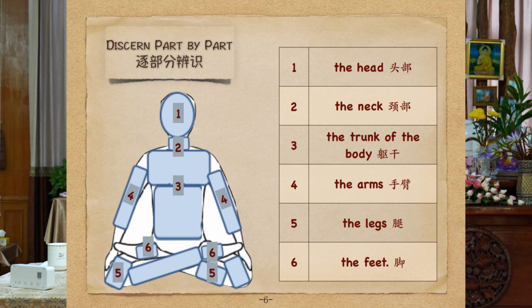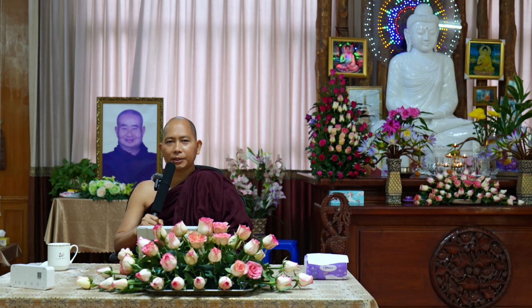The whole body, the arms also. The arms also, just pay attention to pushing only. Then slowly move down to the legs, also pushing, then down to the feet. You are descending the pushing characteristic in your whole body. At that time, you just pay attention as pushing. Don't pay attention as head or neck or trunk of your body, etc. Just pay attention as pushing. No more you. Only characteristics or elements only.